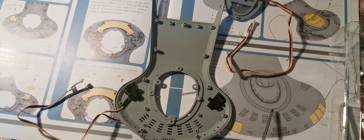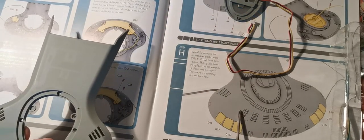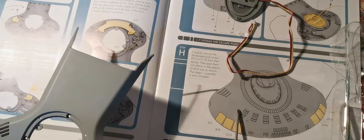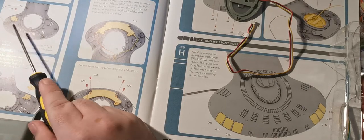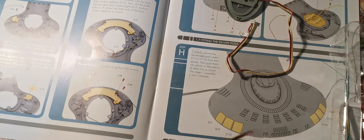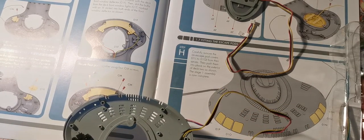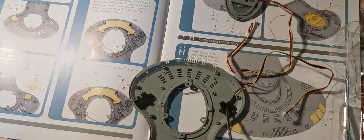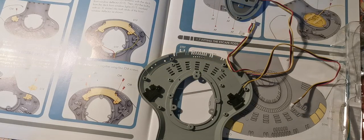Or perhaps I've done this wrong from the way the image is looking, I believe I may have. But I'm only following instructions here. We're going to look here, looks fine to me. So I will keep it this way. I'm not sure it's going to matter which side you put the light on, but I guess everyone's going to be different.